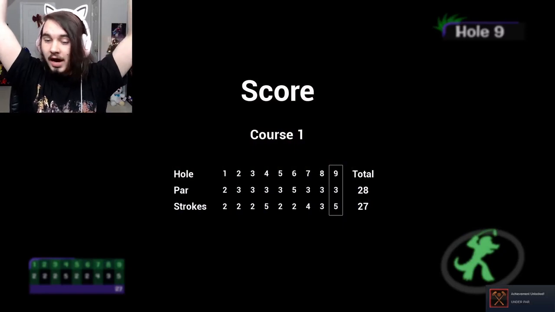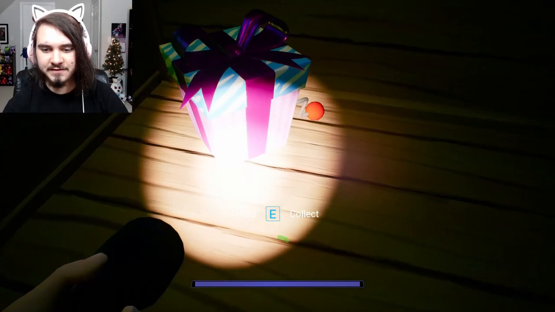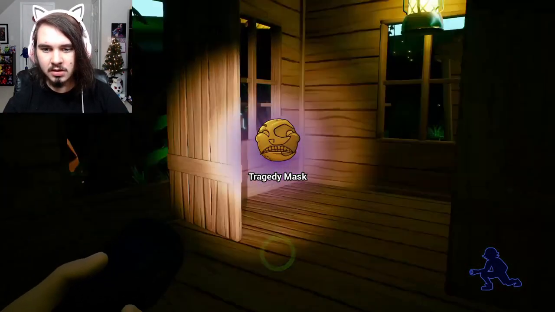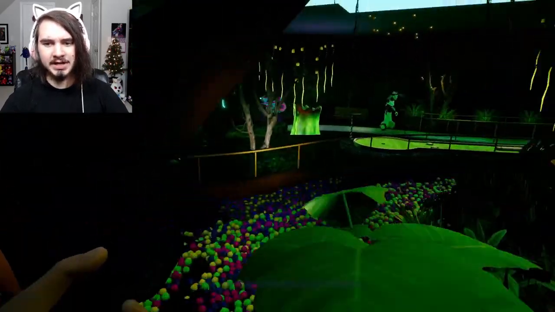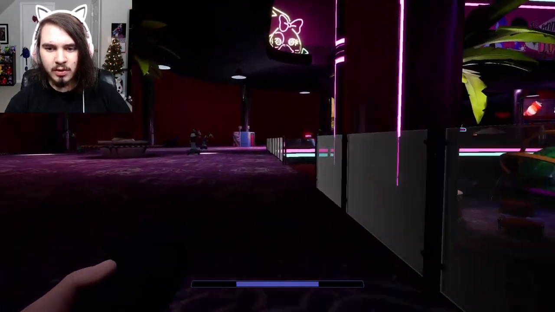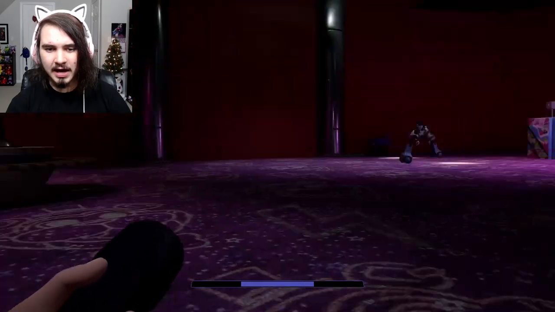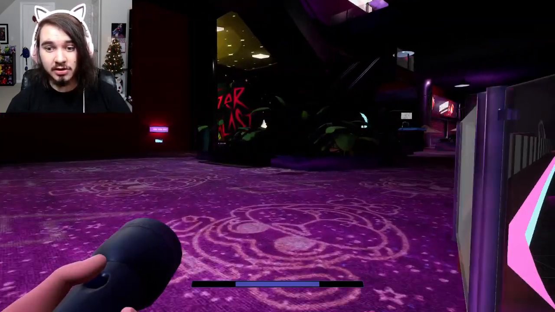Ooh, I do get an achievement. I'll take it. Gift. I knew there was gonna be something in this building. That's a weird mask. Alright, now let's make our way over to Phaser Blast, whatever. And we will beat the minigame, get the gun.